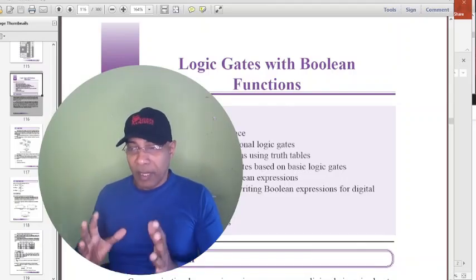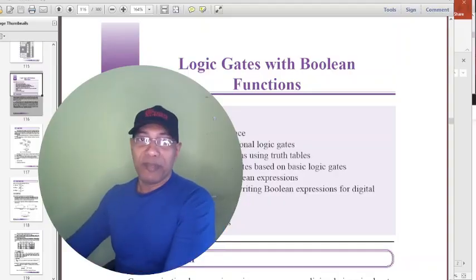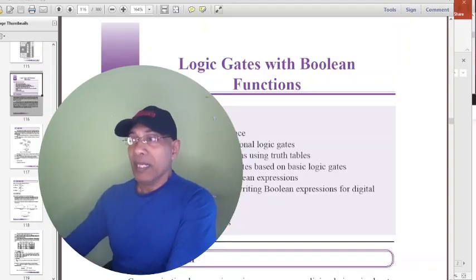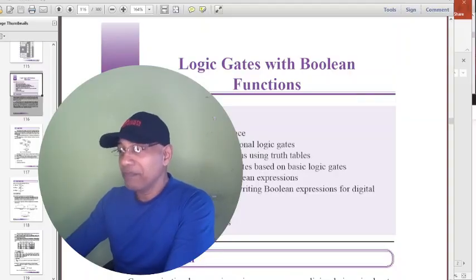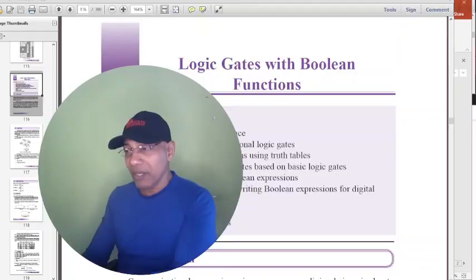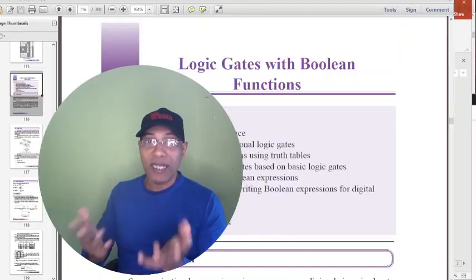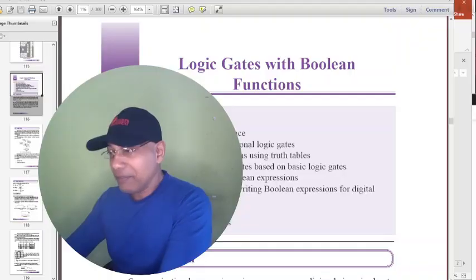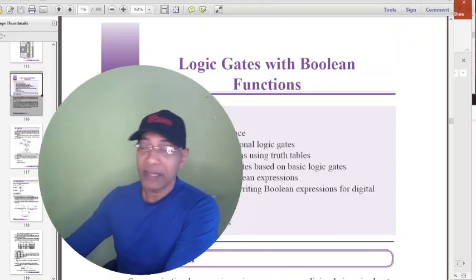A switch is nothing more than a piece of circuitry which is open or closed and allows electricity to flow through. So it is a fundamental component of an electrical circuit.